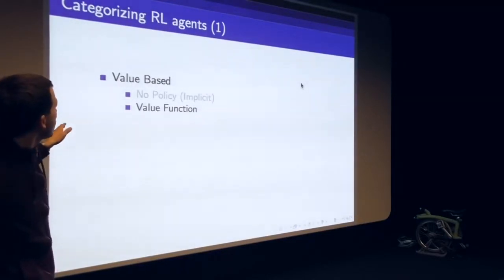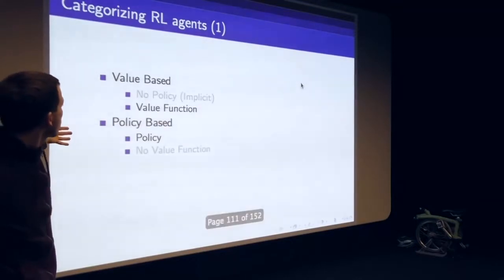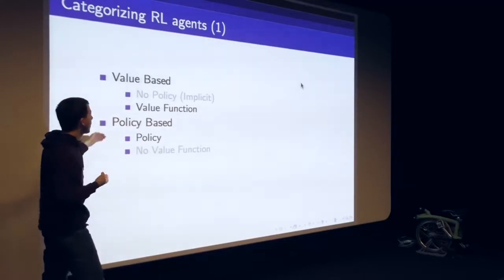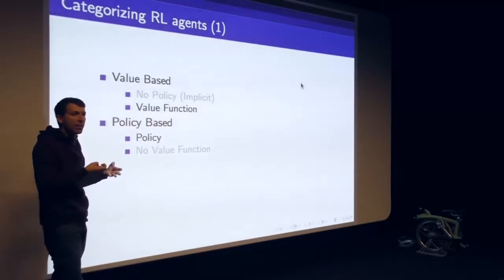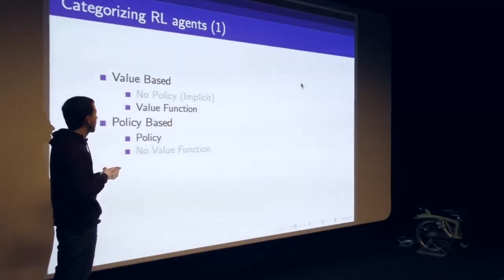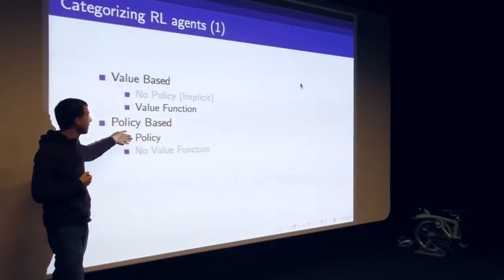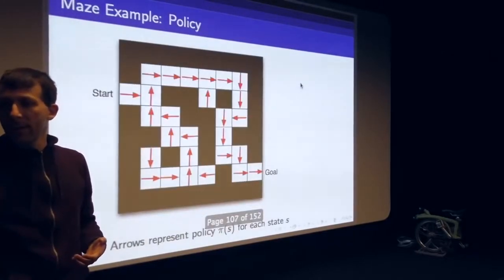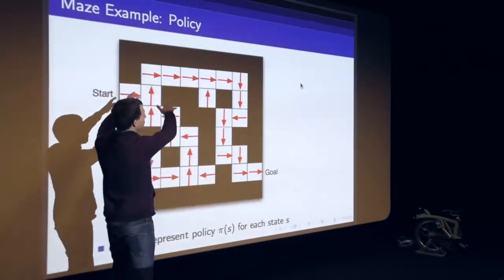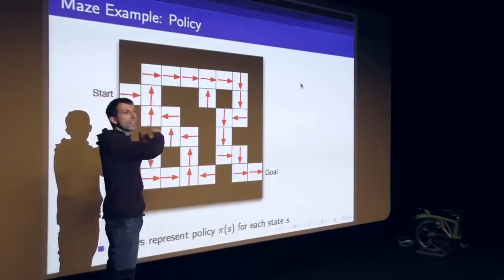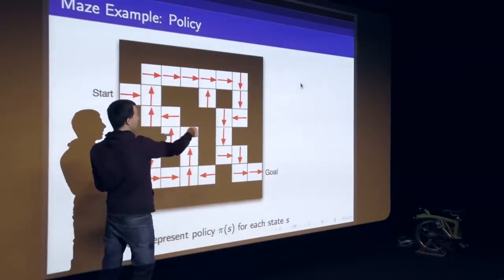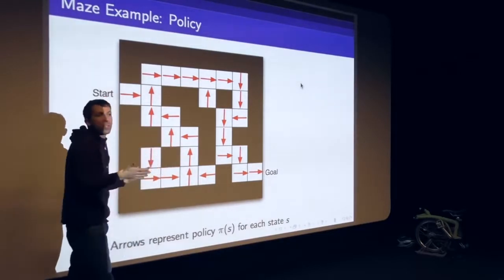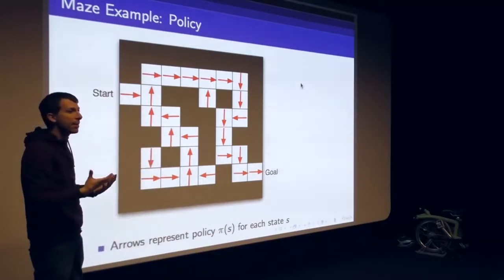Okay, so to categorize the agents, they can be value-based, or they can be policy-based. To build a policy-based agent means that now, instead of representing inside this agent the value function, how well it's going to do from each of these states, we explicitly represent the policy, and we work with the policy. So those arrows that we had here, a policy-based agent would maintain some kind of data structure equivalent to these arrows, and it would work directly in that space. It would basically look at how well it does and adjust these arrows so as to get the most possible reward, without ever explicitly storing the value function. So that's what a policy-based agent means.